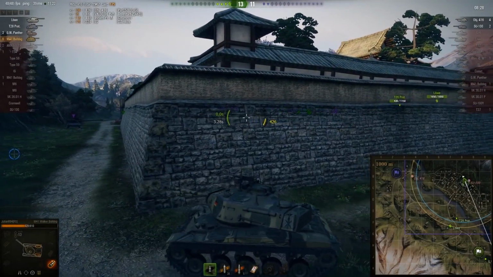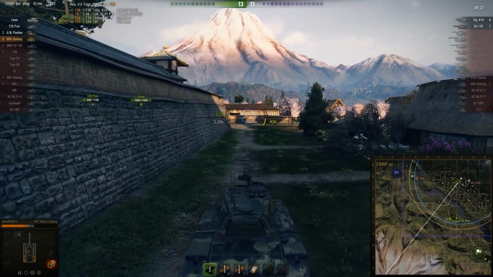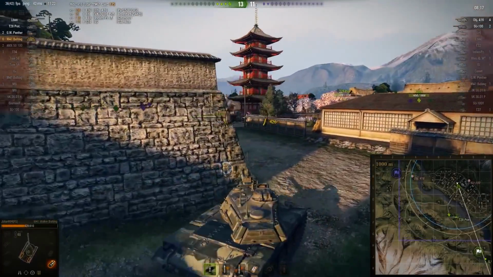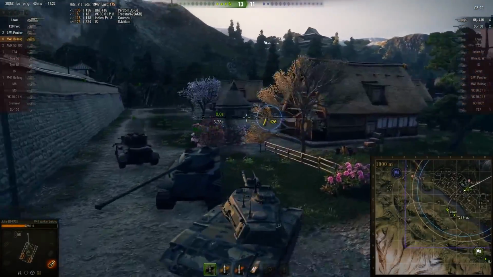Looks like Julian's going to have a look first. He's facing this way, so don't want to poke himself out. SU-100 fades away, and he's going to make a run around the temple here. Rather than try and wait out the SU-100, he's going to use his speed and agility to flank all the way around this temple here.